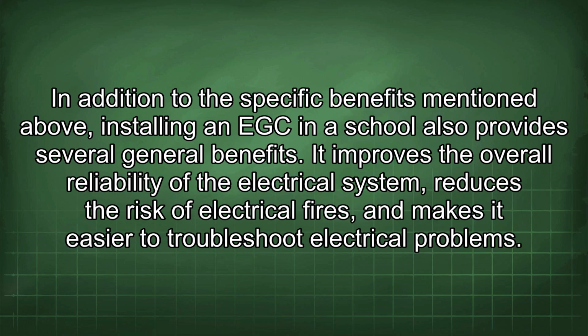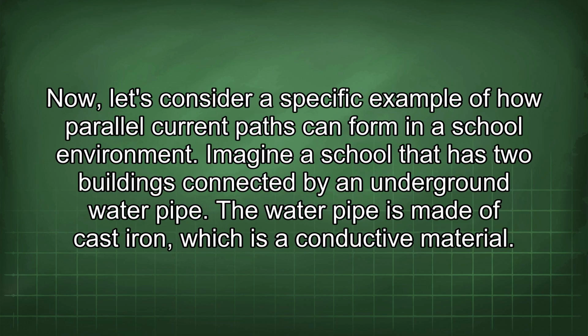In addition to the specific benefits mentioned above, installing an EGC in a school also provides several general benefits. It improves the overall reliability of the electrical system, reduces the risk of electrical fires, and makes it easier to troubleshoot electrical problems. Now, let's consider a specific example of how parallel current paths can form in a school environment.